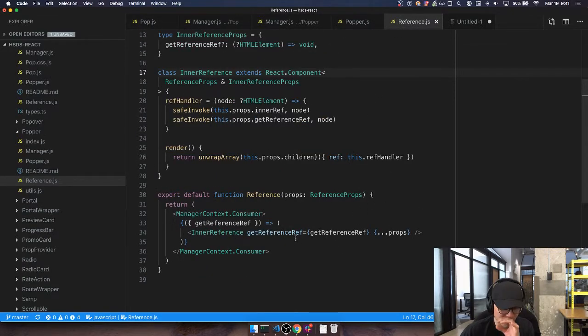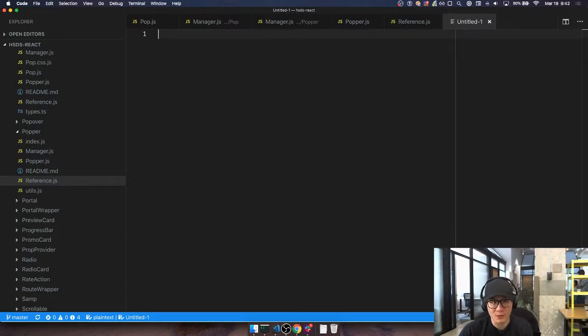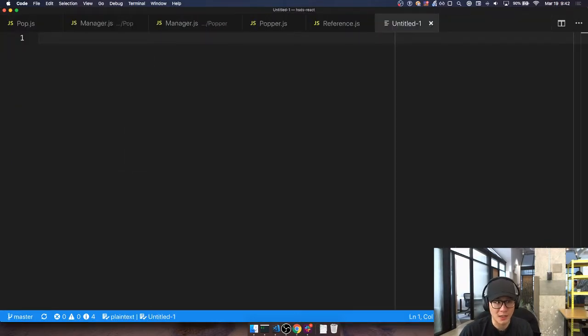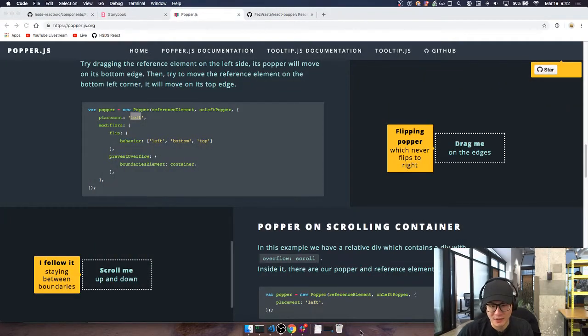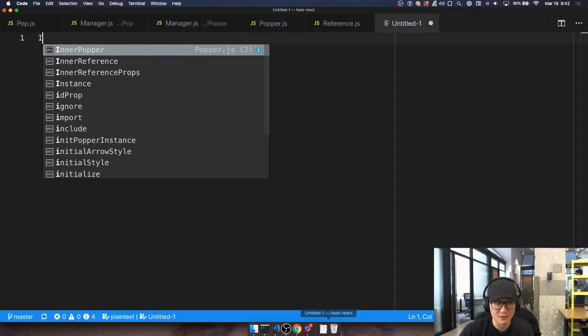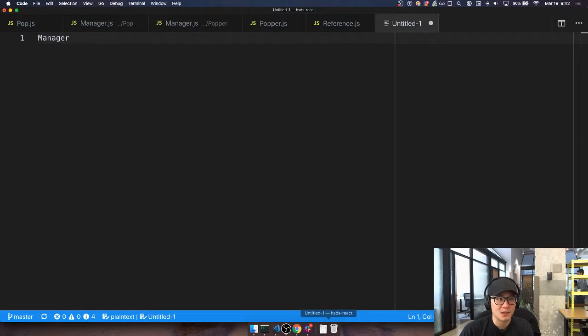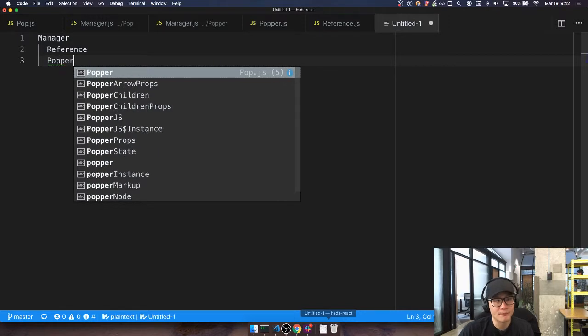And again, this is their implementation of it here. This library, I didn't build it, but I'm going to write pseudocode. So we have the manager, and the manager renders two things. We have the reference and the popper.